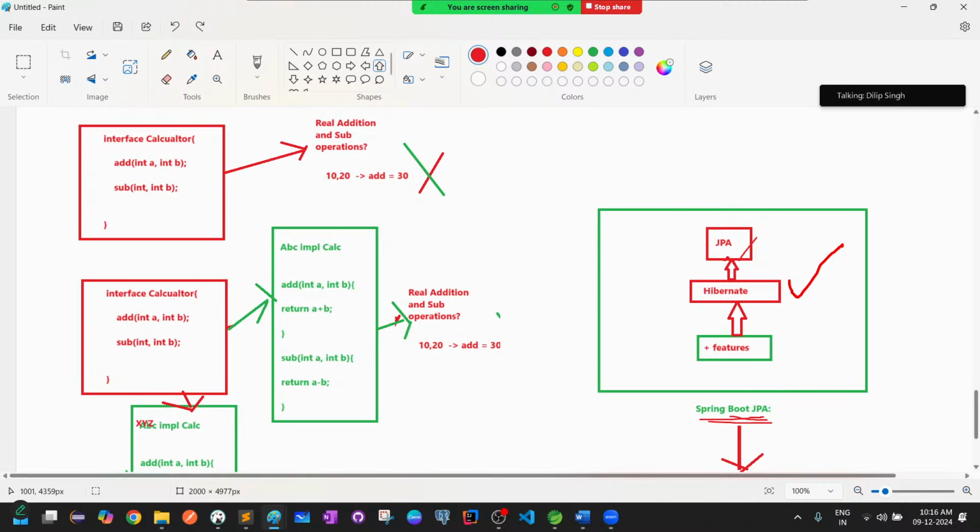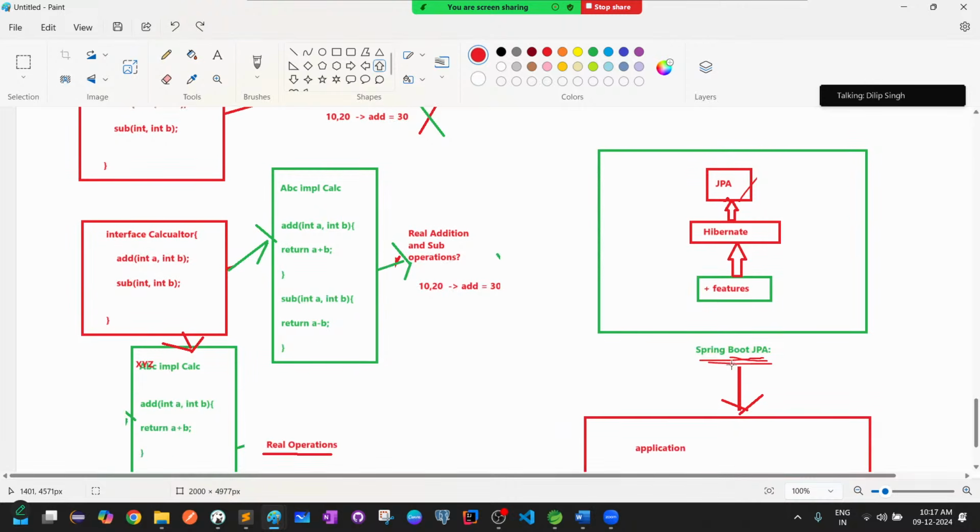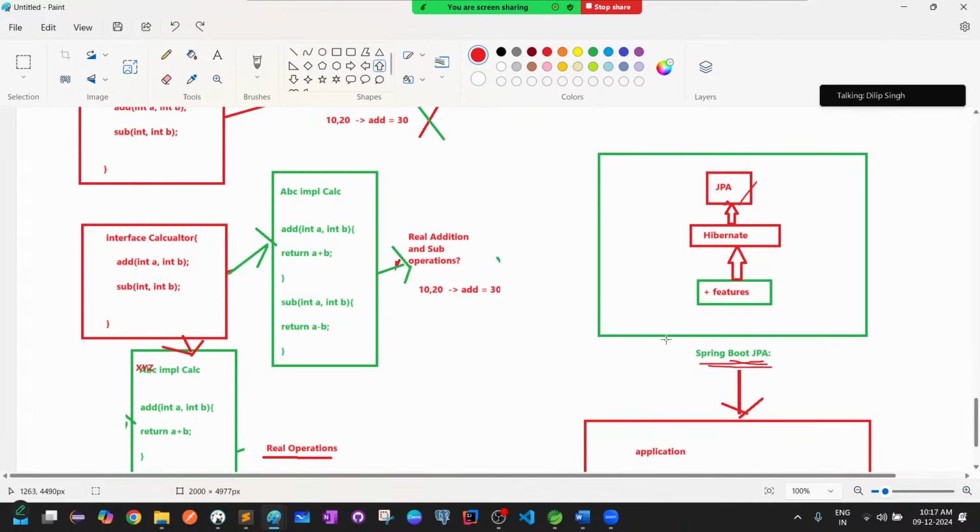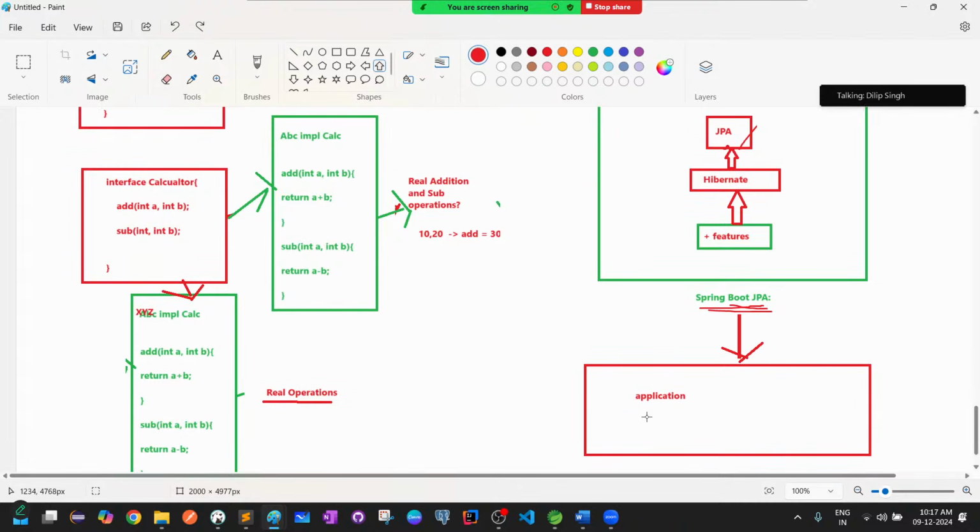So you are going to get the benefit of Hibernate also, because the Spring Boot JPA module is implemented with the help of the Hibernate framework internally. And they added some more logic on top of the JPA and Hibernate combination, and finally released it into the market as Spring Boot JPA. So what you have to understand here is, the moment you work on any application, you automatically get Hibernate features in your application.